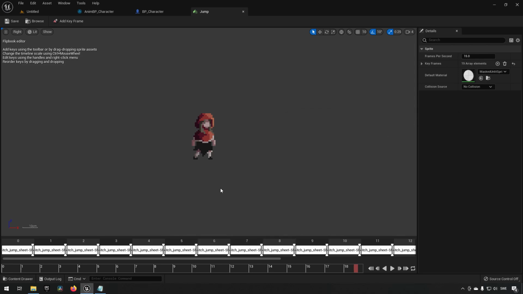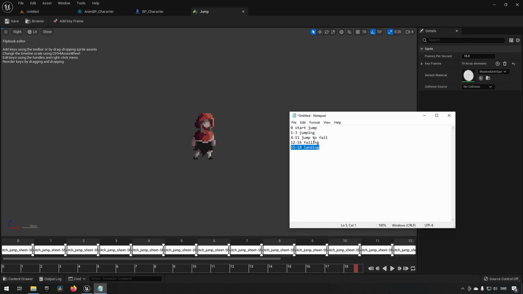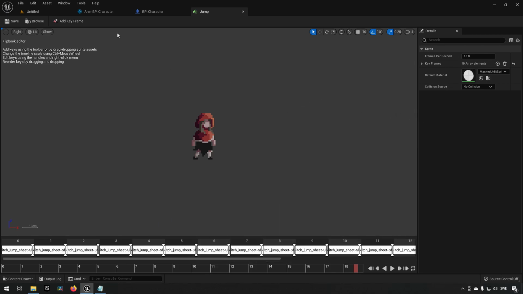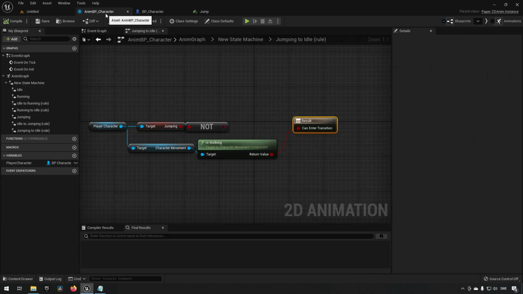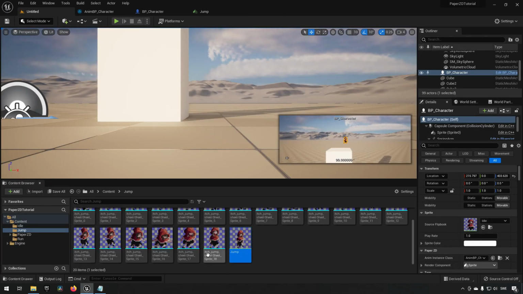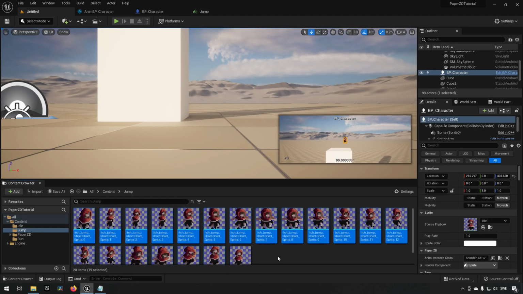You might want to write these down potentially, but what we're going to be doing is making some new sprites from this jump sprite collection to make sure that we have all the different individual parts of this jump so we can make it more fluent and more dynamic.